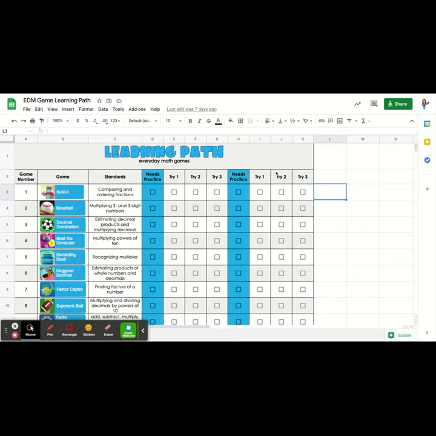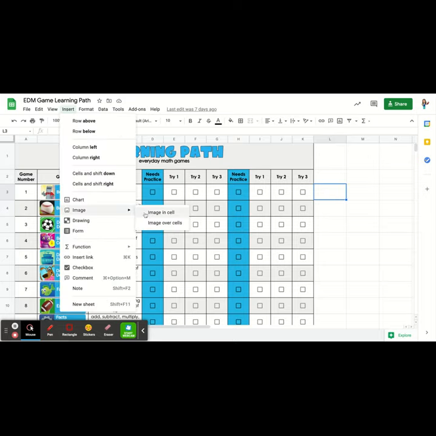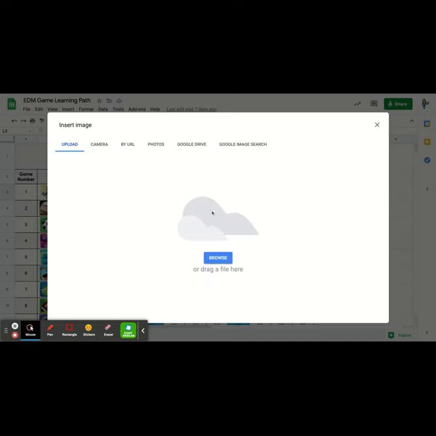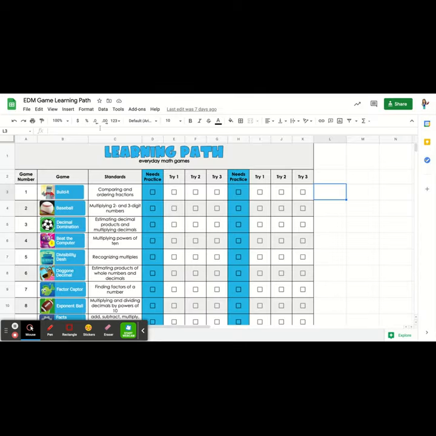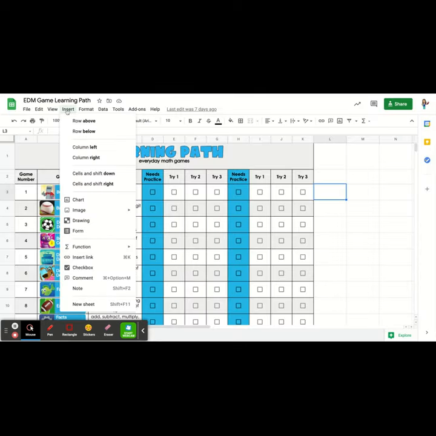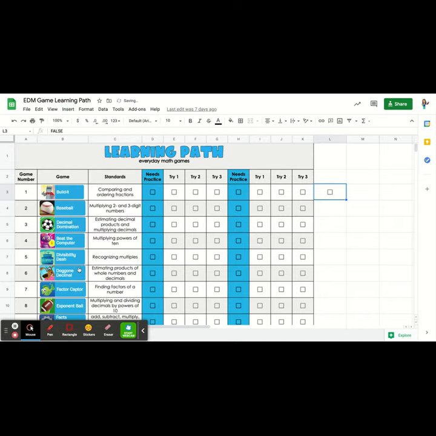To create this, if you click on a cell, you can click insert and then image in cells, and then you can drag and drop any screenshot that you've created on your desktop into there. And then also in that cell, you can click insert down to the checkbox, and that just adds a checkbox for them to click in and keep track of the games that they're playing. It's very easy. The kids have done really well keeping up with it. All they have to do is check boxes and be able to look from their tests to their games. So it's pretty easy for them to manage on their own.